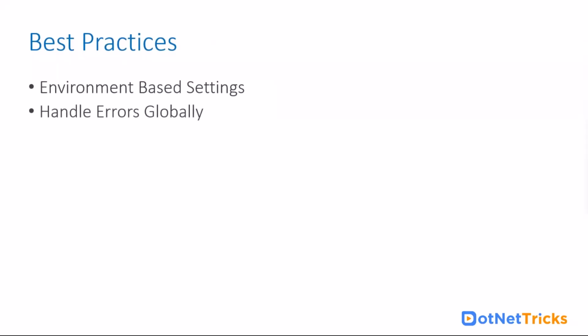Then we talk about best practices. Best practices are also important, because you are not managing things in only one environment; we have multiple environments. So make sure the configuration you have, let's say the database connection string and various other settings, is defined in an environment settings file. Don't keep it in one place; distribute it based upon the environment. You should handle errors globally and implement error logging.